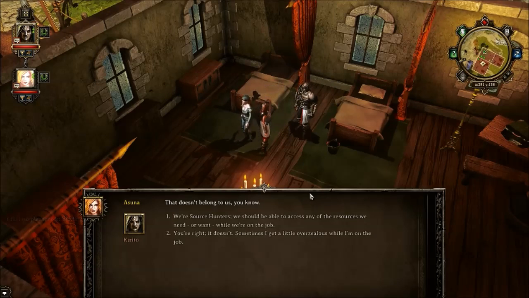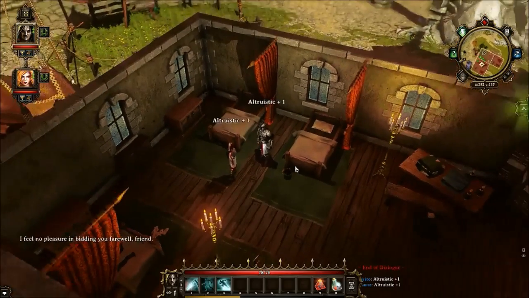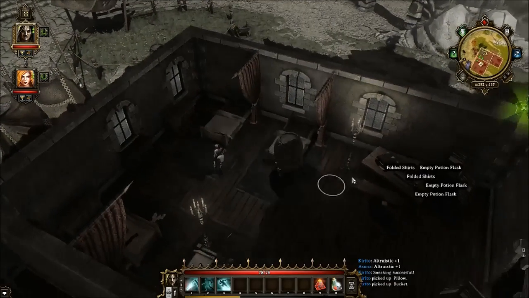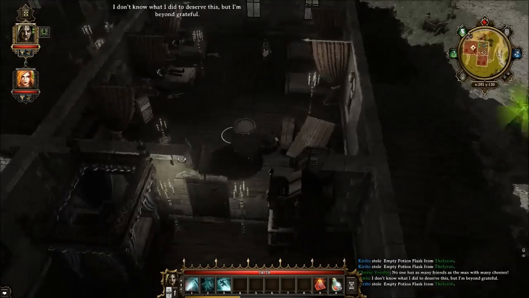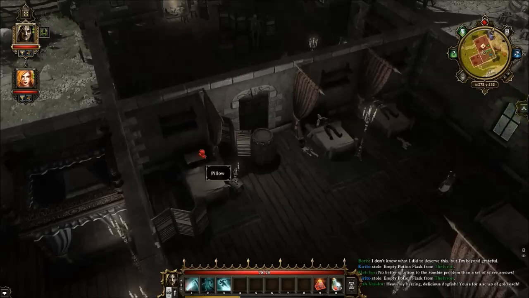Since he's getting scolded, we'll have Kirito a little on the ashamed side. Rogues aren't supposed to get caught while they're doing their business. You're right, it doesn't. Sometimes a little overzealous while I'm on the job. Happens to the best of us. More than a few temptations accompany authority, you know? But now that no one's looking, he goes right back at it. Go ahead and close that door so that does not happen again.